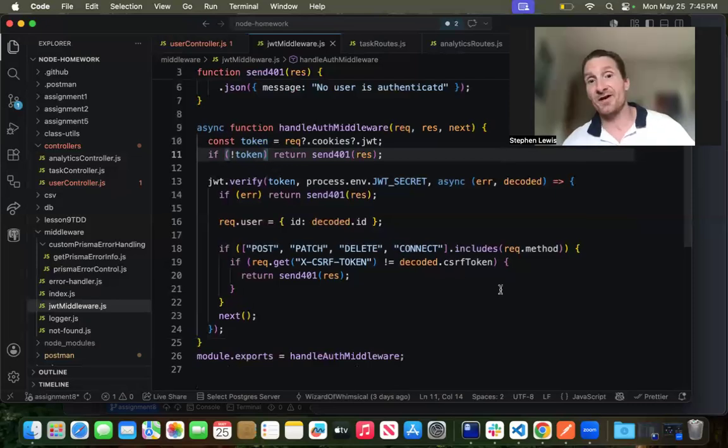We also run a check on the methods to check the CSRF token, which is our cross-site request forgery, the one where we saw the same site strict. That's what that's for.